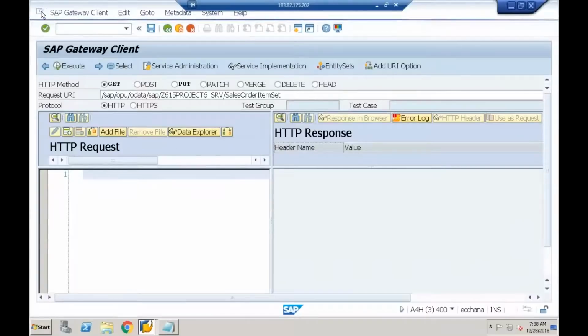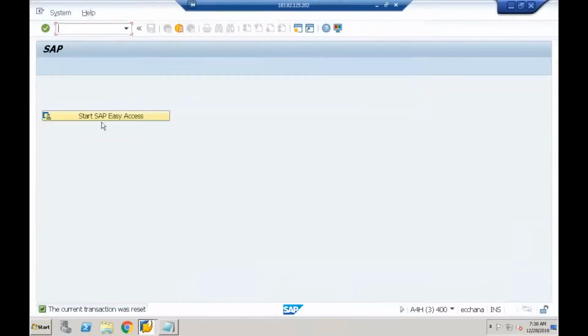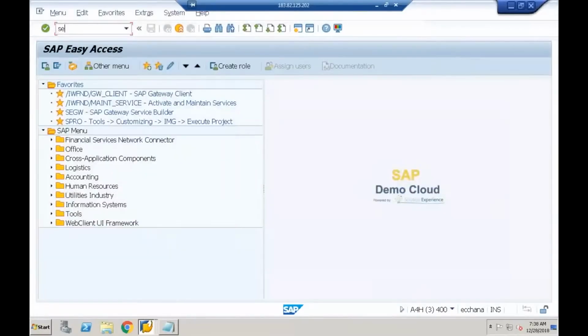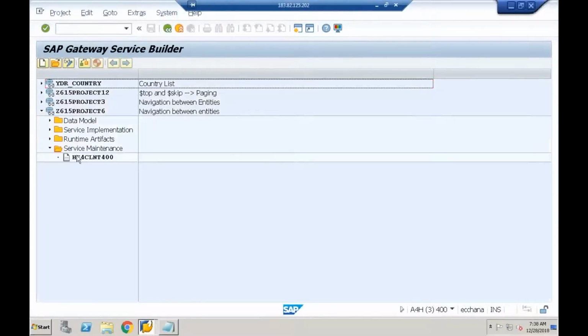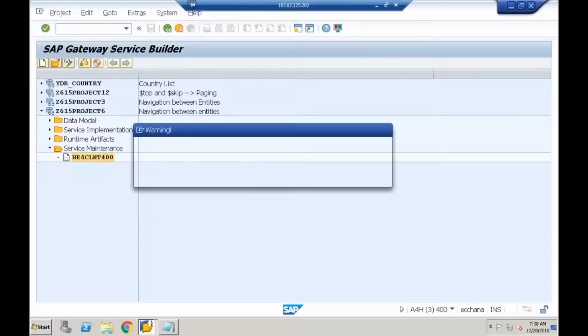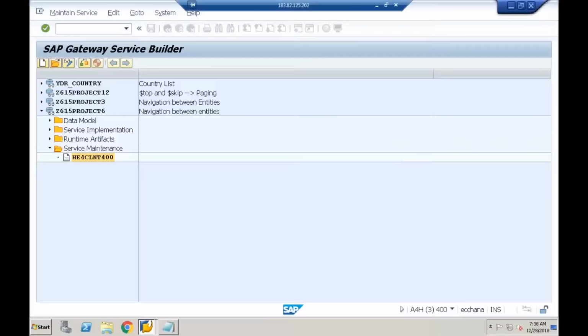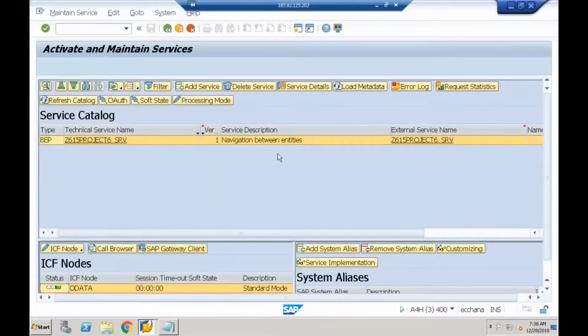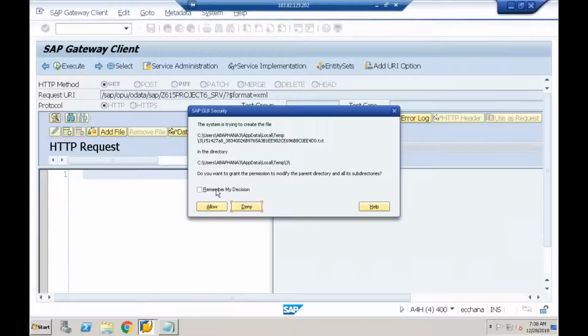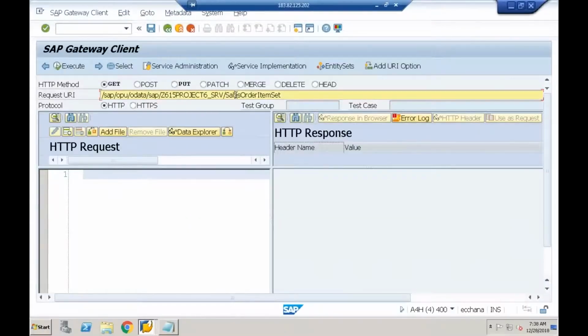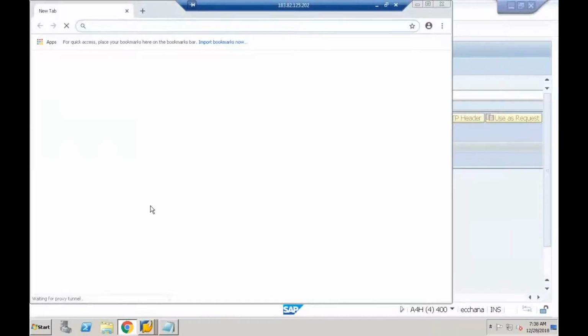Okay, it's taking lots of time here. I'll do one thing. Let me stop this transaction. I'll go to CGW. I'll run this URL in the external browser. Control C. I'll run it in the external browser.